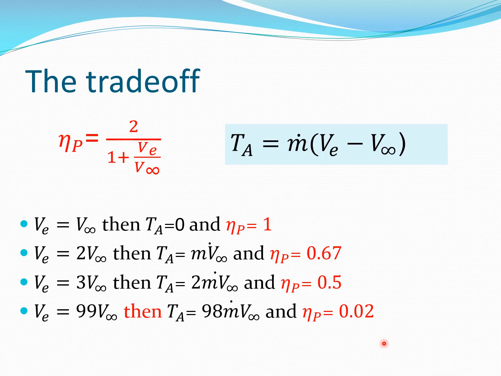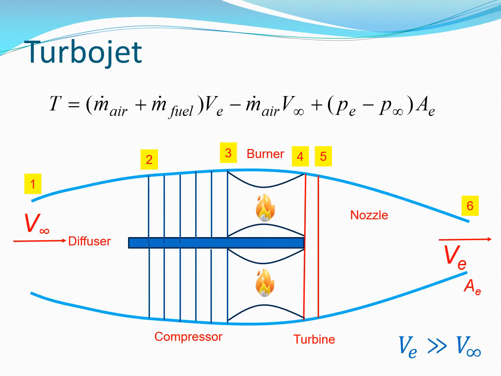That means we need to find some middle ground based on our requirement, so that we accelerate the velocity coming in, but the acceleration is not too large. Now, in case we want a very high amount of thrust, then of course there's nothing much we can do. We may have to live with the lower propulsive efficiency figure. So let us now revisit all these particular engine configurations and look at what happens there.